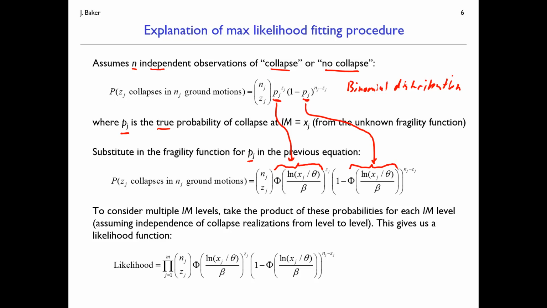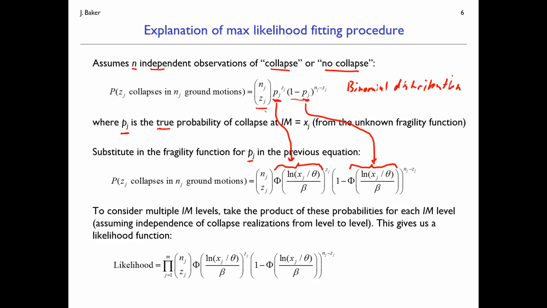If we want to take a look at the functional form of this, if I have z collapses, the probability of one ground motion causing a collapse is Pj, and I'll raise that to the zth power. Let's say I'm interested in 8 collapses, so I've got the probability of collapse times the probability of collapse, 8 times for those. Then 1 minus Pj is my probability of no collapse. All the rest of my analyses didn't have a collapse, so let's say I had 32 no collapses. I'd take the probability of no collapse raised to the 32nd power to account for those. Then I've got this binomial coefficient out front that accounts for the different orderings of, say, 40 analyses, all the different orderings that would result in 8 collapses and 32 non-collapses. So that's the functional form.